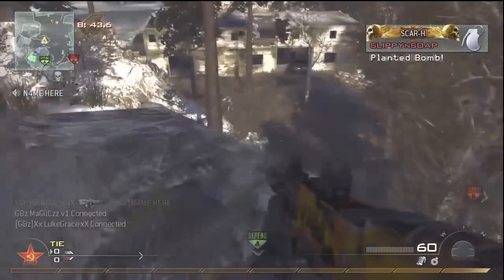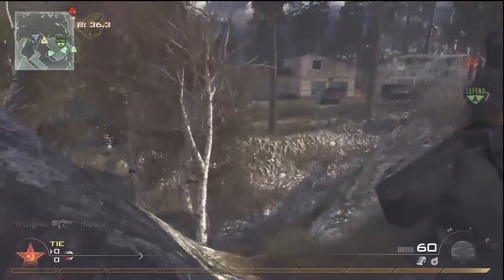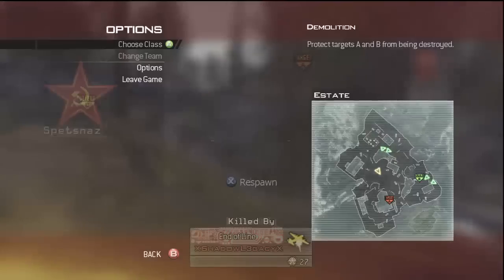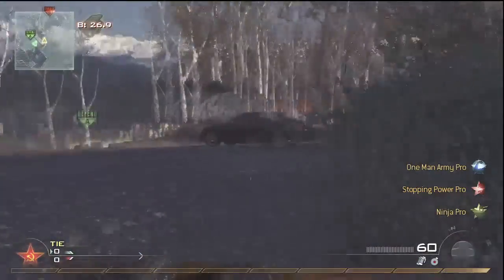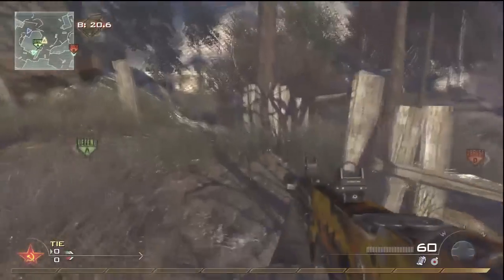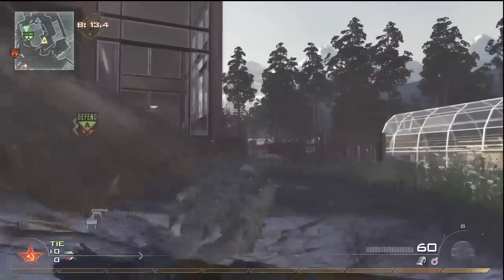I'm going to make a mistake here, where I spent too long trying to kill that guy, and the reason I spent too long trying to kill that guy is because I wanted to get the headshot, and as a result of that, I've given away my position for this guy to noob tube. So I would say one thing you should do is never give away your position if you don't have to. The TAR-21 Silenced has a 2-bullet kill with Stopping Power from almost any range. 3 bullets at longer ranges, as the damage is diminished slightly.